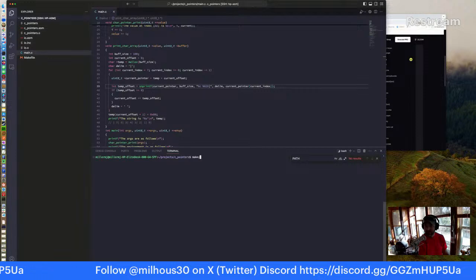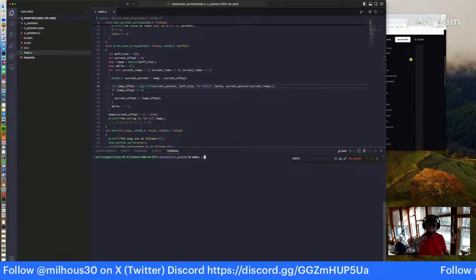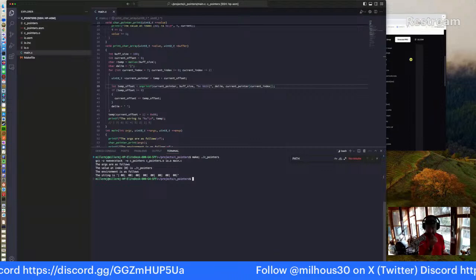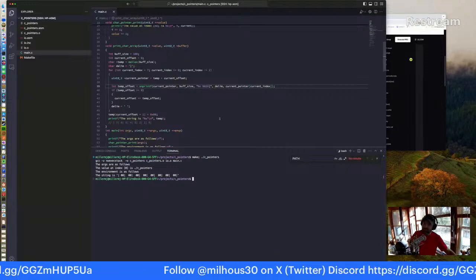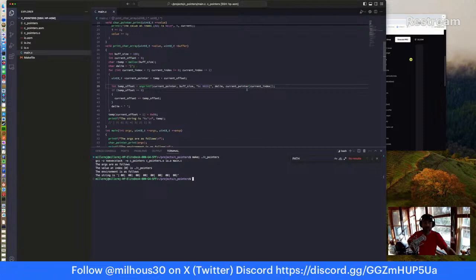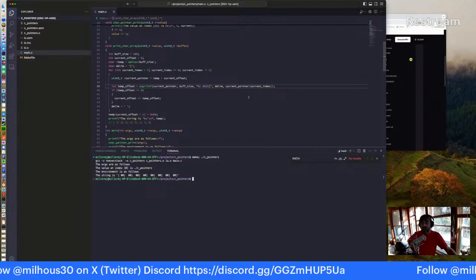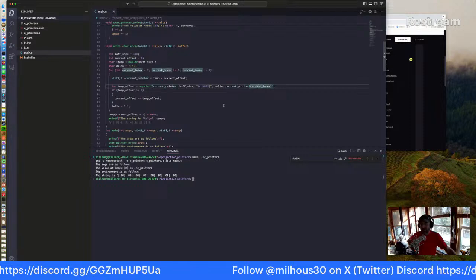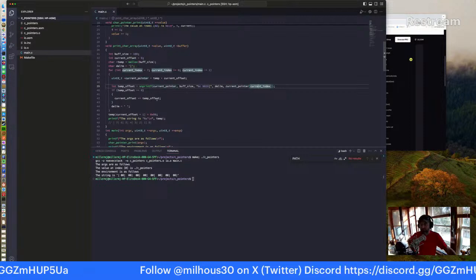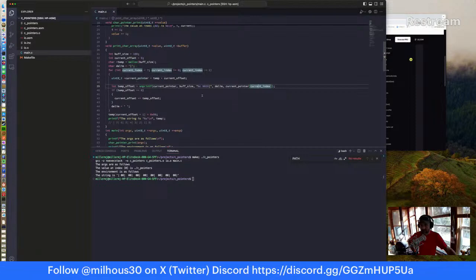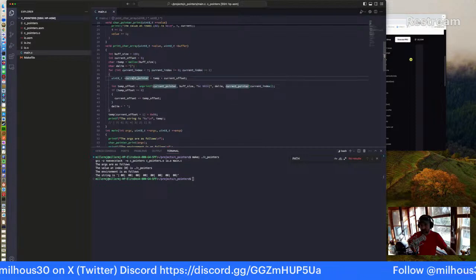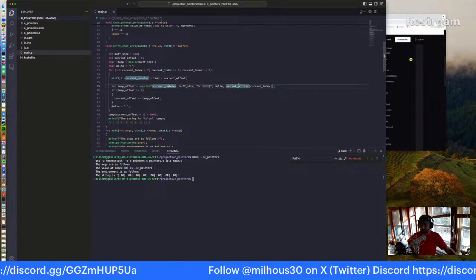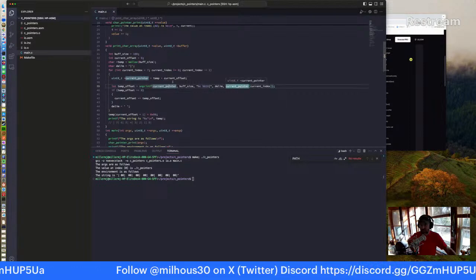That's definitely wrong. And we're getting all zeros. Oh. Current index. Oh. I don't need to print off current pointer. No.